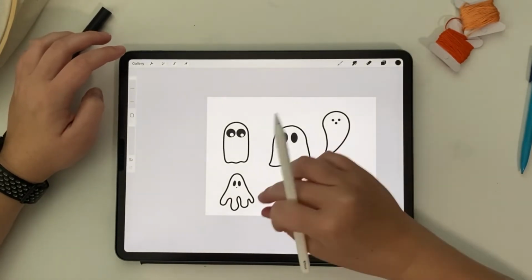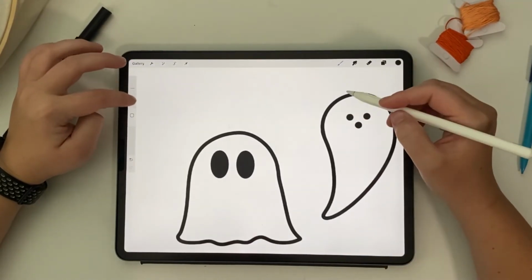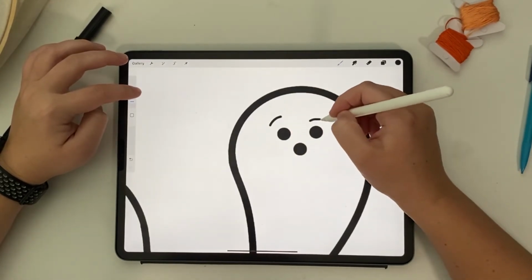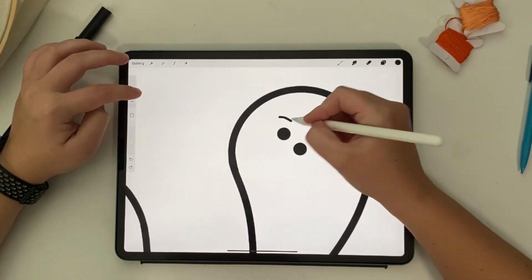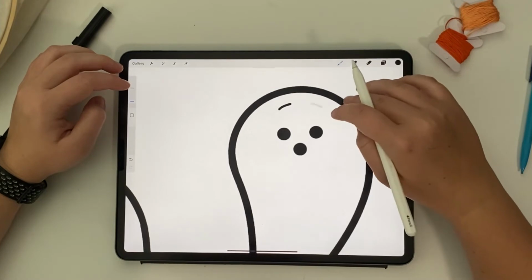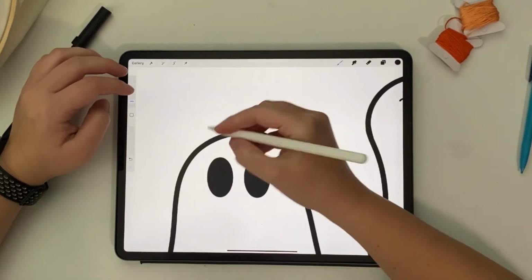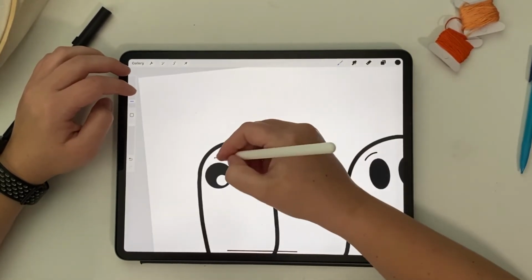Those ones I just did all the same size, just 3 taps. That's a really simple option for a face you could do. Now we're going to add some eyebrows. I liked this one the best, but I show you could do a shocked, a mad, really shocked. But I really liked the inquisitive. This one, I feel like the eyebrows don't look good. That's why I just passed by it.